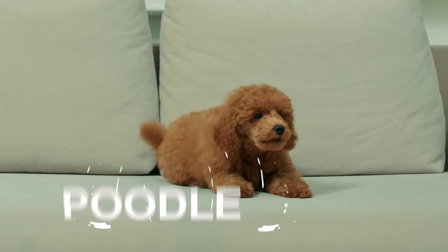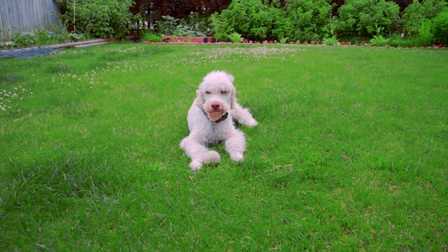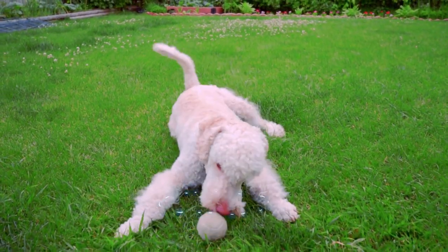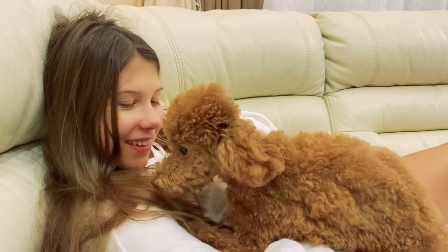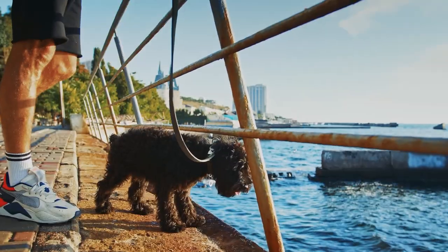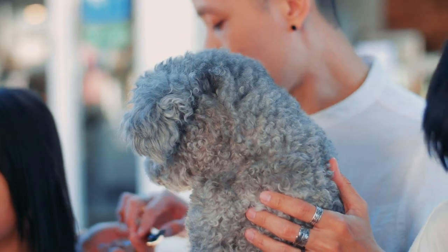There are three sizes of poodles: standard, miniature, and toy, making it easy to find a poodle to fit your home. They're a clever and active breed, yet they can adjust to their human's lifestyle, tending to mirror the activity levels of their people. Versatility equals low maintenance. Poodles are hypoallergenic, which means their coat is low in allergens and sheds little, but their hair grows continuously and must be brushed and trimmed regularly to avoid mats. Luckily, you can find groomers that will come to you.